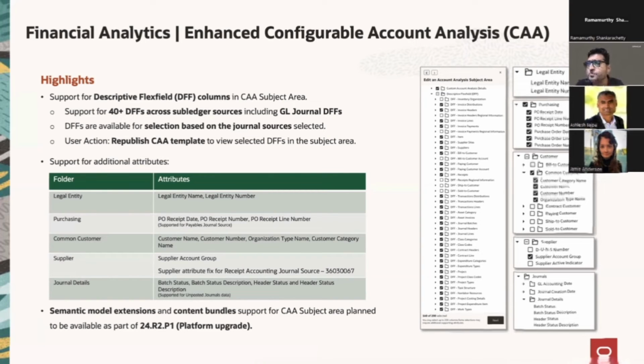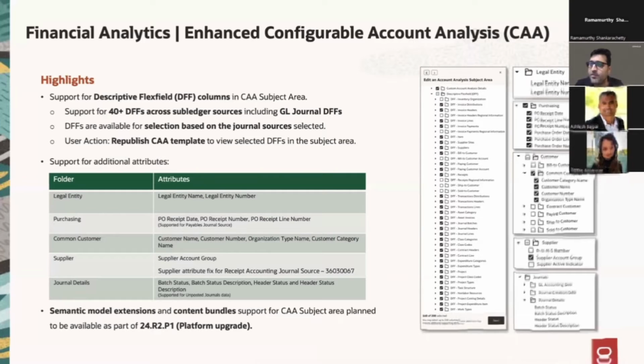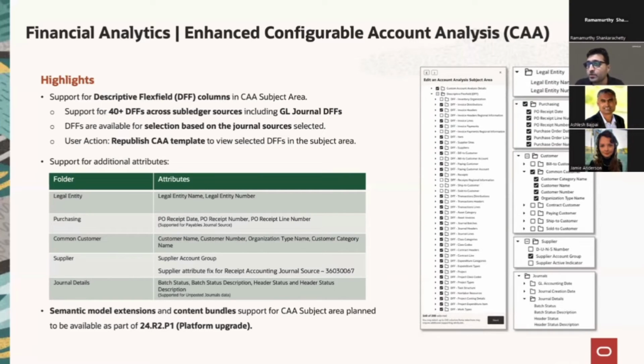Apart from that, we have been expanding attribute coverage since we went GA with this feature a few releases back. This time we have added support for various attributes around legal entity, and purchasing-related attributes where we had PO receipt date, receipt number, line number information, which is even supported for payables source now. On customers, we have added various attributes apart from bill-to and ship-to customer, which have already been there.